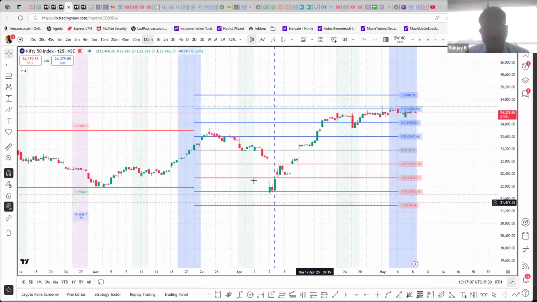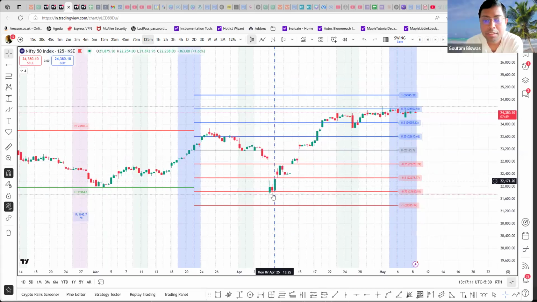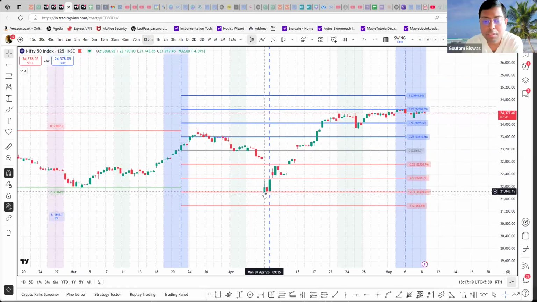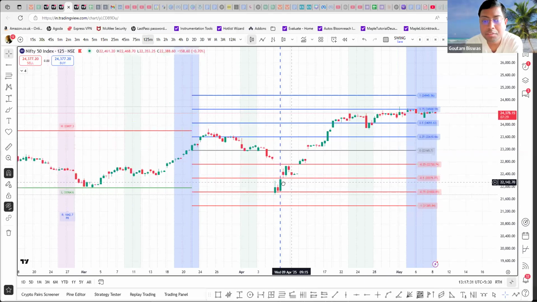Remaining you can trail. But as you can see, no candle closed below this thing, and in fact, this candle closed above the high. So this was your condition to exit, right? In fact, you should have reversed your position, because price, again according to GAN principle, took the support at this level. Then next day it broke above this level, right? So this was your long condition, so you should have reversed the trade. If you did not exit here, you should have definitely exited. Not just that, you should have reversed the trade to long at this level.